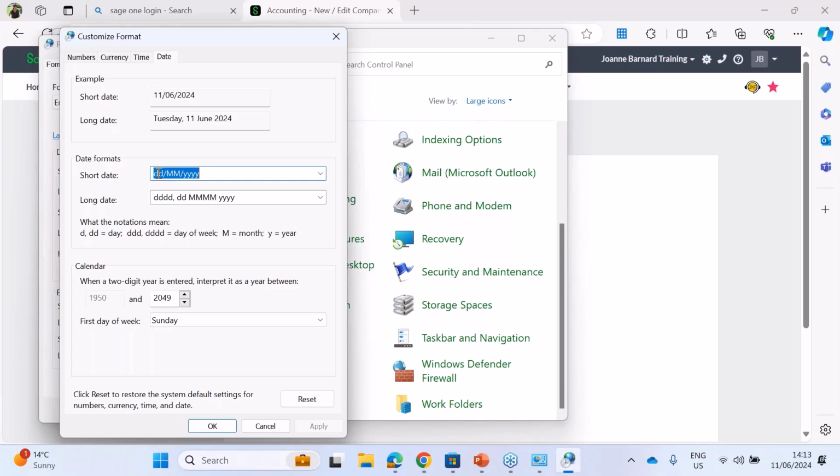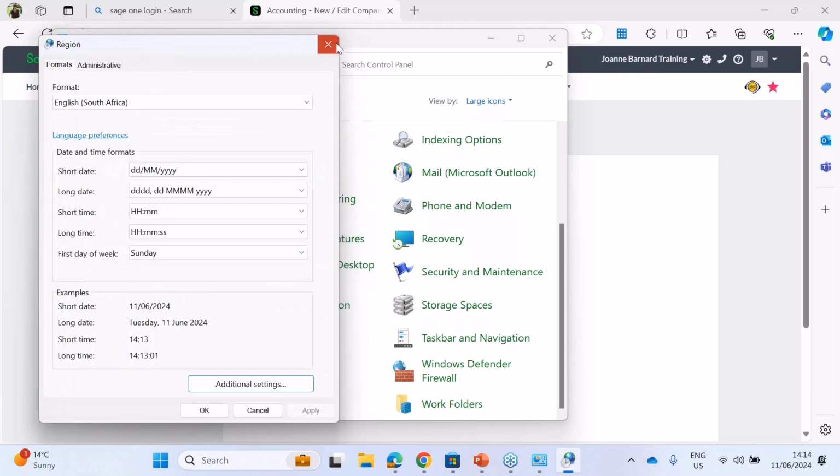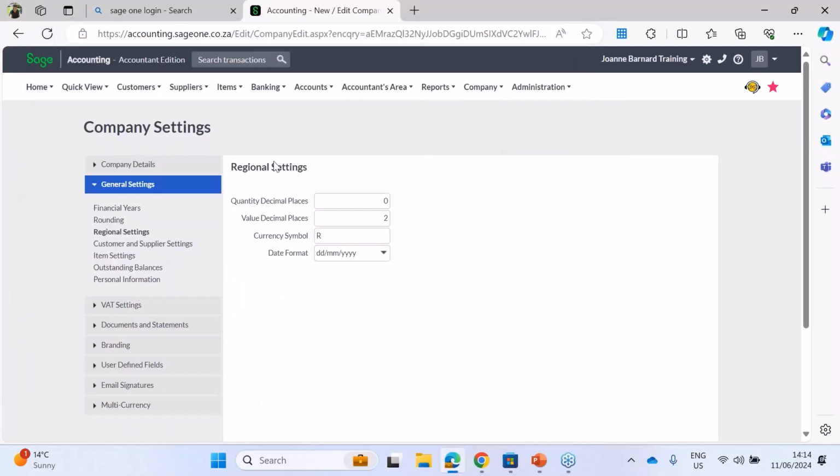Otherwise, when you download your statements, or if you are working in a CSV file, an Excel spreadsheet, and it's set to month, day, year, that can cause errors. So please make sure that your regional setting in your control panel, as well as in the system itself, is set correctly. Now the system will run like this, but if you're importing, Excel looks at your control panel regional settings, not your actual browser regional settings. That's why please make sure both are set up correctly.